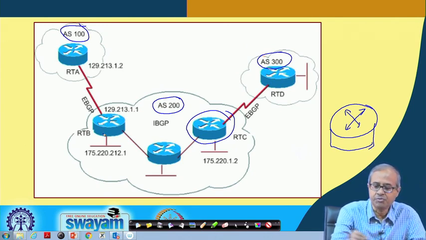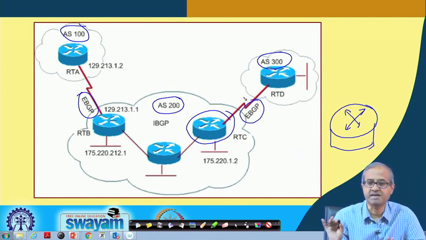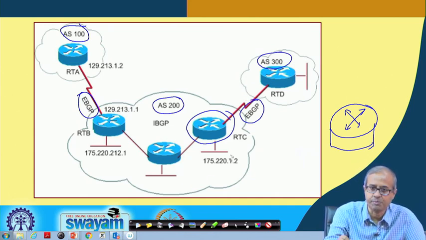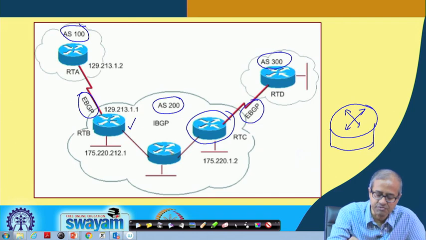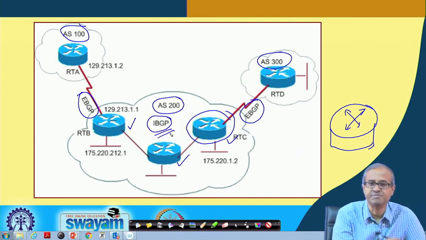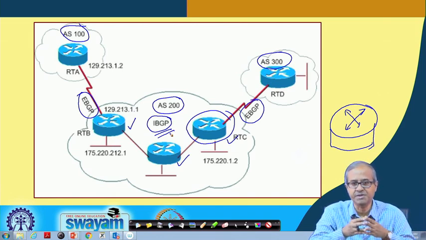So, there are boundary routers which are running exterior BGP, which is the conventional BGP, supposed to be used as an exterior routing protocol. But as I said, even inside this autonomous system, these 3 routers can choose to use internal BGP, IBGP. So, you can use the variation of the same protocol BGP both inside and outside the network. You really have a choice today. Inside the autonomous system, you can either use IBGP or you can use OSPF. Both options are available.